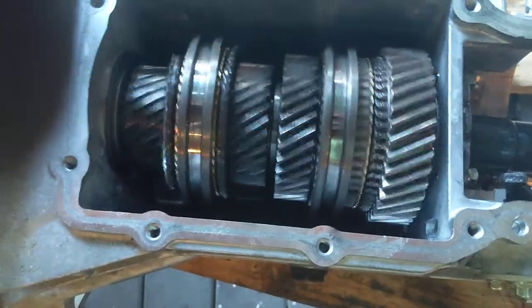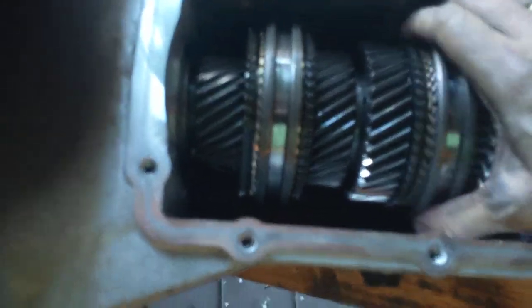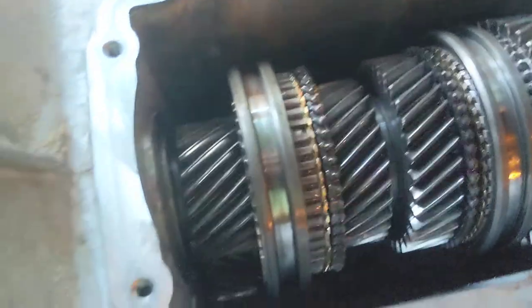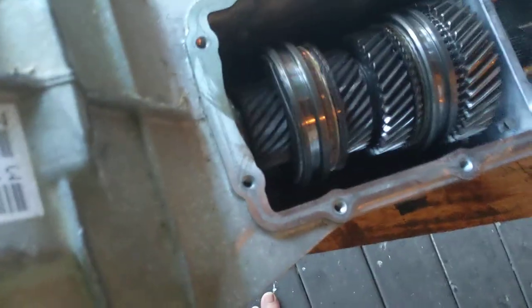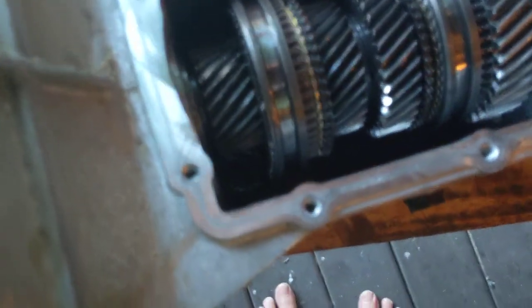Oh, look, it's turning. 1:1. So let's put it back in neutral. Let's put it in first gear. All right, let's see what we got here. Mmm, that's nice. Looky, looky, huh? I'm turning way faster on the input than the output's going. All right, back in neutral, enough play.